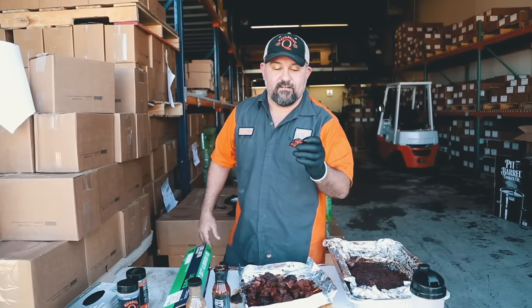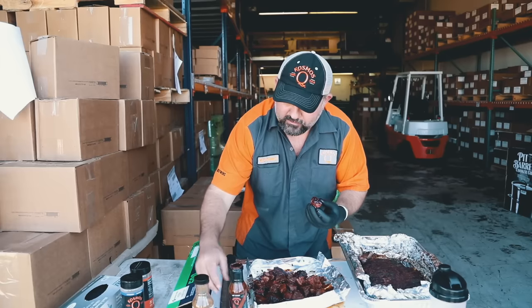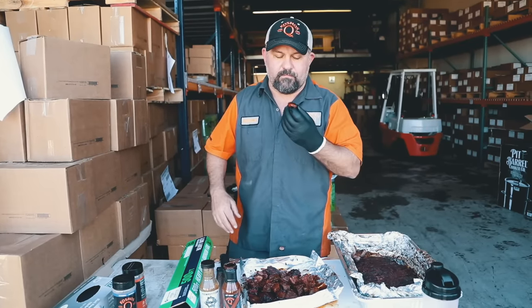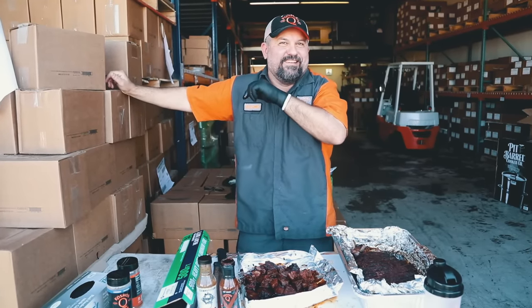This is it, right here. The perfect burnt end. Honestly, I think if you did anything, like these two, do some mopping. Just do something. I'm going to take them home tomorrow. I can eat these tomorrow.